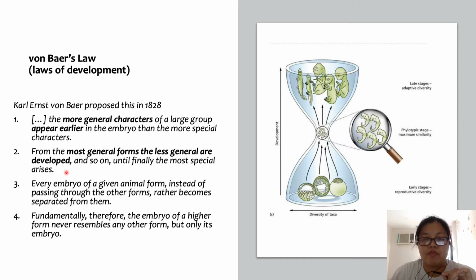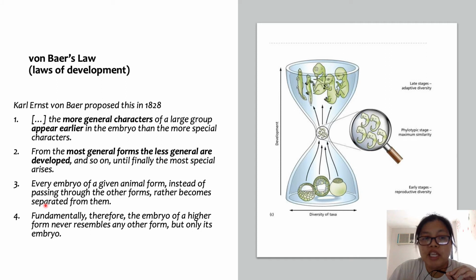For example, the defining character of vertebrates is the presence of the vertebral column. So, obviously, you will observe the development of the vertebral column earlier in the development of the embryo, followed by other characters that define the special groups in the vertebrates. For example, the presence of fur in mammals, the scales in reptiles, and other forms that distinguish a group of organisms later in the developmental stage of the organism. Okay?